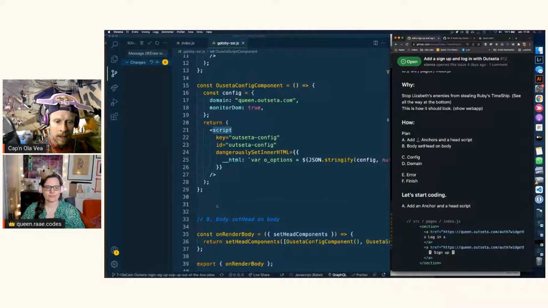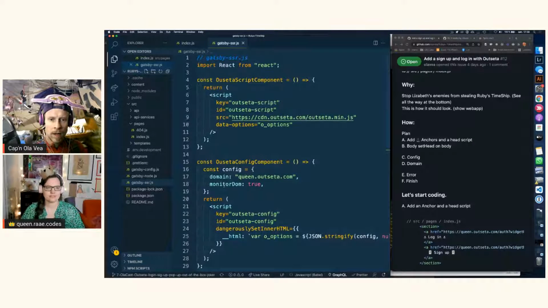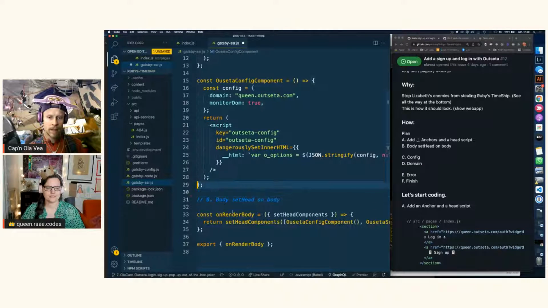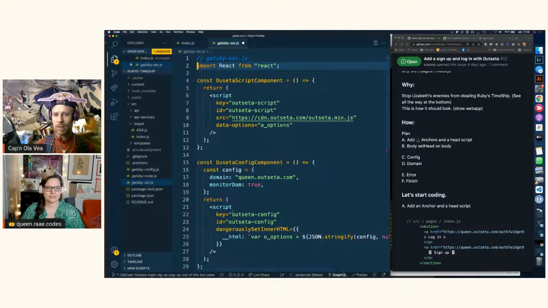I like all these Gatsby specific files here, Gatsby SSR, especially Gatsby Node. And also we could do something with Gatsby browser maybe, and the Gatsby config. To be honest, I wouldn't have been able to just do this myself without help. But when I did it, I kind of get what's going on. So I learned a little bit about how this hangs together.